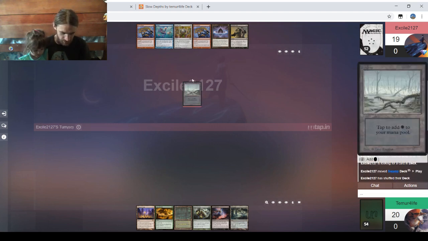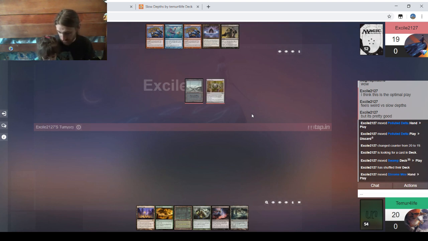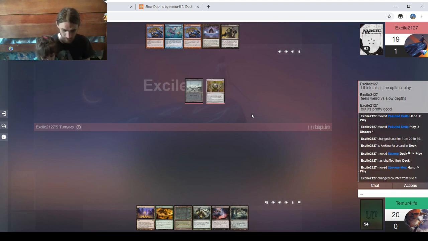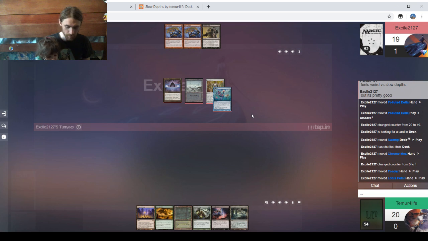Alright, so we're seeing fetch, swamp. Oh, wait a minute, that's right, you're on the play. So we're just going to see them go off right away. Evangeline, this is going to be a fast game. Alright, imprint the Ponder. Yep. They're imprinting the Ponder. It can make blue mana now. Petal.